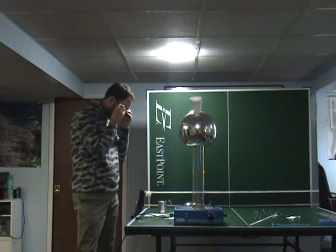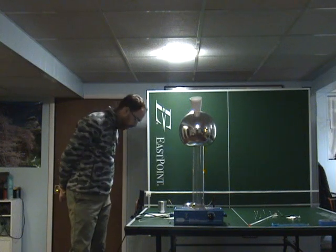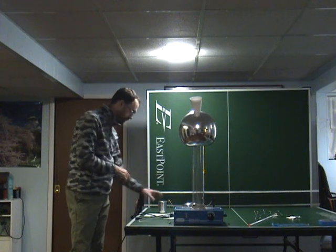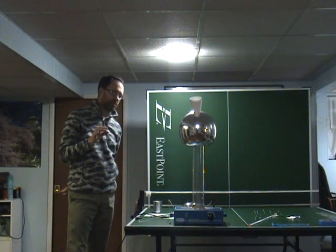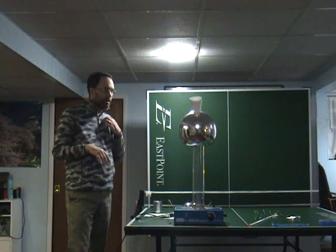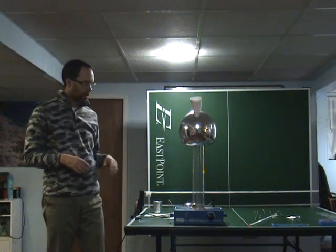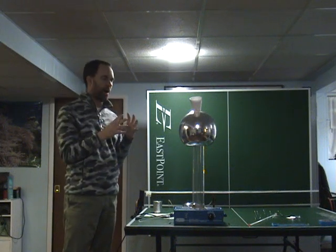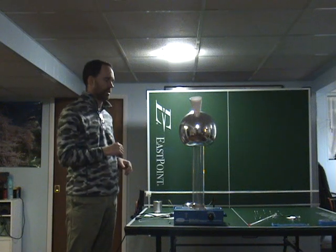Let me just read that question for you. What you're being asked to do is to develop a model, a working model that explains why the paper stays in the metal cup, which is a conducting material, but flies out of the styrofoam cup, which is an insulating material. What is it about the two different materials that causes one of them to let the paper go flying? So that's your job. You can look up information in the book or from the notes, or you can look up anything on the internet if you would like to, but you want to develop some kind of model that explains why the paper is acting differently in one material than it is in the other.